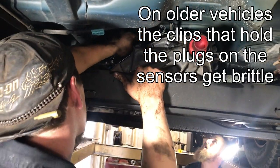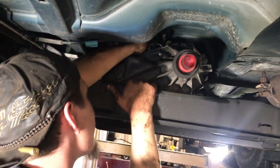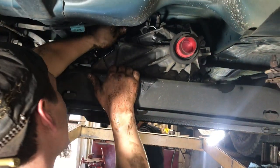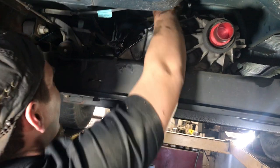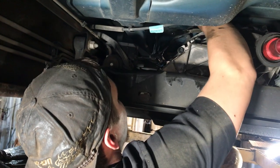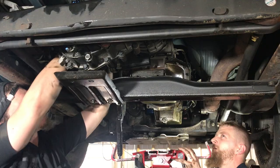That's what turns your four-wheel drive on. Puts it in the different ranges. Mm-hmm. And it also tells you, this is a speedometer right here. Okay. Input and output speed. And the Panhandle switch is up front, up on the transmission, right? Yes. And it's already disconnected from the transmission. It's still plugged in, but we don't unglue these ones. So we just unbolt them.